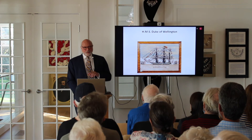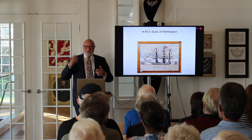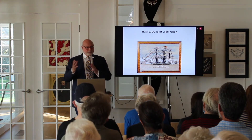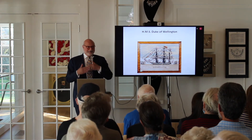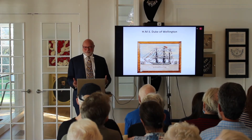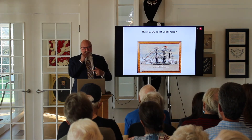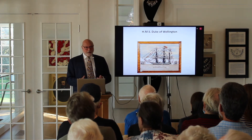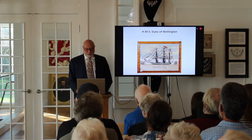All the ships that this happened to were wood, and there was a constant battle between what the guns were doing — the French invented a new type of cannon that would go straight through the wood. So now you needed iron, steel, and chains. They're heavy, and the heaviness meant you had to have bigger engines. The race of technology with these ships was extraordinary. The sailors were all aware of this and were part of it — they were operating some of the most advanced ships in the world, and they really began to take pride in what they did.